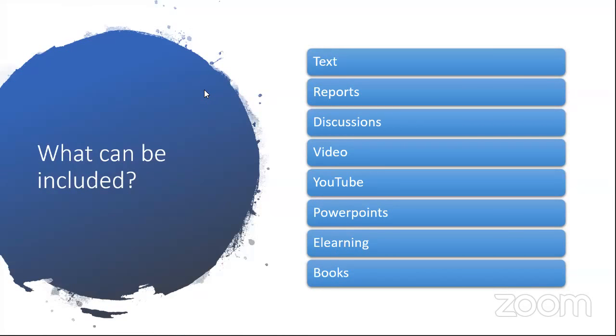So from a system perspective, on the SumTotal side, what can you include? It can be text, reports, discussions, video, YouTube, PowerPoints, Word documents, Excel documents, e-learning pieces, books, you name it. If it's electronic, we can store it in the database. If it's an external link, we can link to it externally. That's the power of what's in SumTotal.